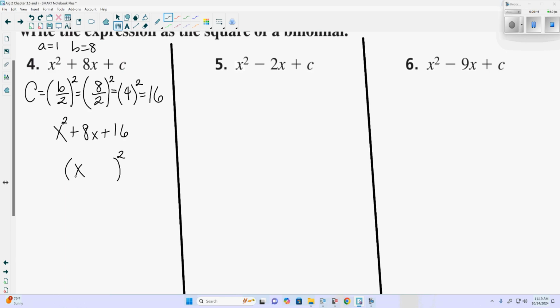So we plug our value b, 8, into this form here. 8 divided by 2 squared. 8 divided by 2 is 4. And our 4 squared gives us 16. Since we have positive 4 inside the parentheses, when we go to factor this, we would get x plus 4 squared, because we take the number and sign before we square it to get our factors. There's our final answer.